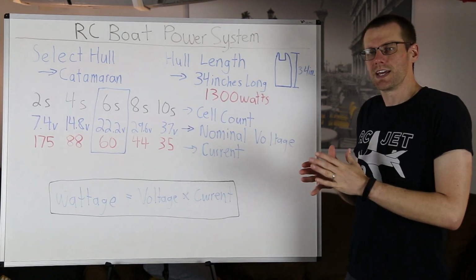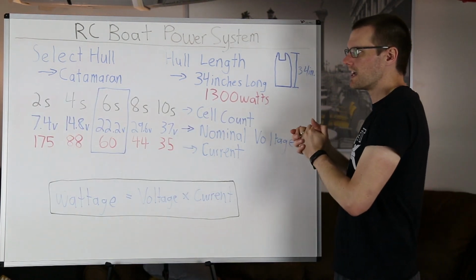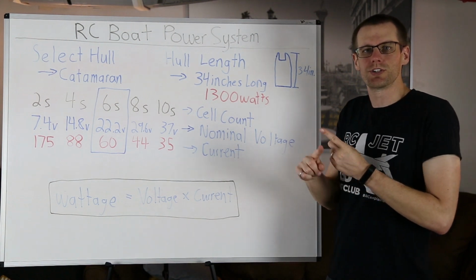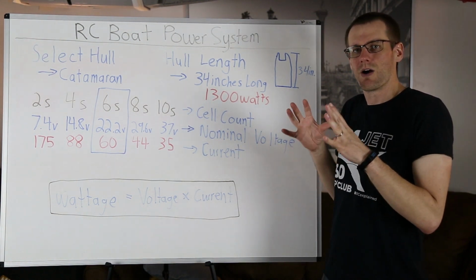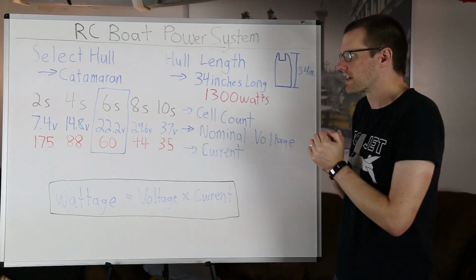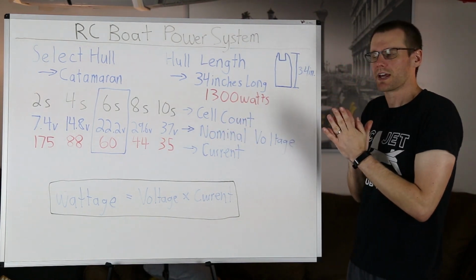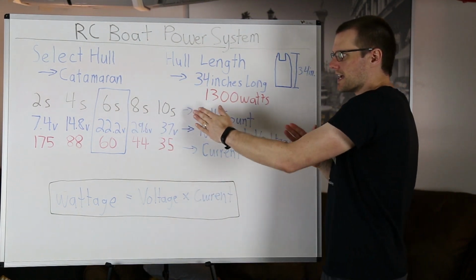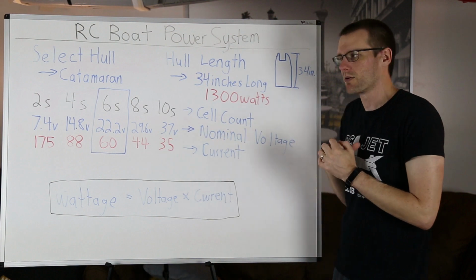Hey guys, the next step is to lay out all the different battery options. In this case, we want to determine the voltage and the current that we're going to run on. However, the voltage is primarily determined by the battery that you select. So we've listed it out in terms of our 2S. We've gone from 2S all the way to 10S, just so you can see what you can do with the power system.